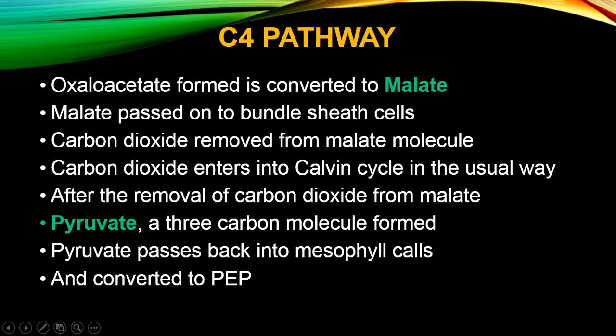Now a question might come up: we are saying that the Calvin cycle is operating over here. Basically, that pathway is included in the light independent stage, where phosphoenol pyruvate is combining with the carbon dioxide. That's why we say the very first compound formed is a 4 carbon compound, because in C3 plants it's only the Calvin cycle, but in C4 plants, other than the Calvin cycle, another cycle is added where carbon dioxide combines with phosphoenol pyruvate. As that cycle is a part of the light independent stage, obviously the very first compound formed there is a 4 carbon compound.